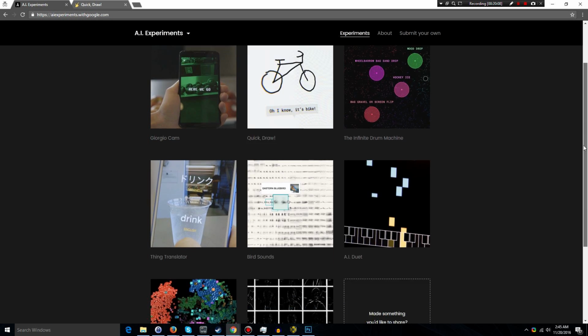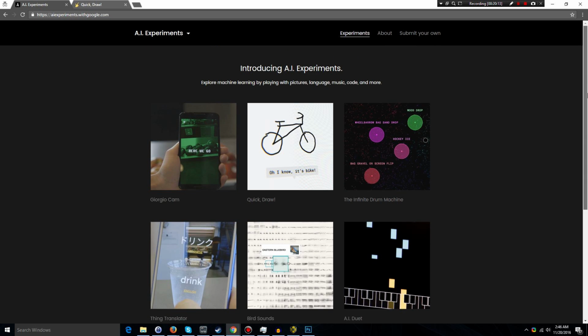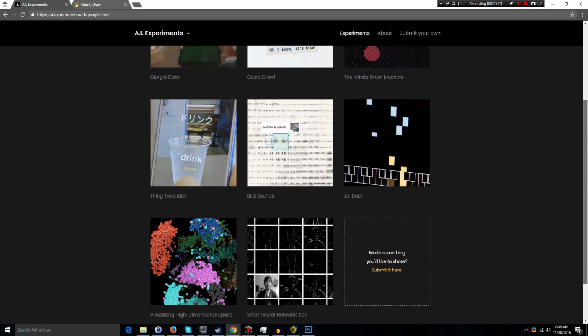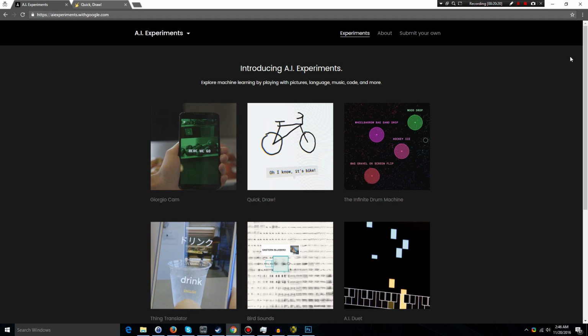Google's behind all this, and I know some people are worried that you're teaching an AI how to be evil and stuff like that. I think there are more beneficial applications for it than there would be evil, but you know, anything really can be used for evil, and using that as an excuse not to advance in certain areas, I think, is a little bit short-sighted. Like, pretty much anything you do can be used for evil, but how many people actually do? Most of the inventions that we have are used for good. So I don't find that to be a legitimate excuse to avoid engaging in some of these activities like teaching Google how to draw bicycles and stuff like that.